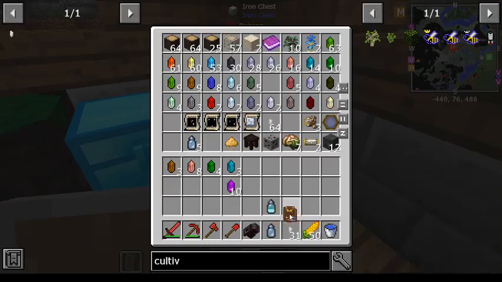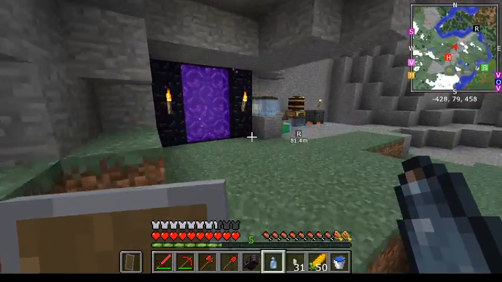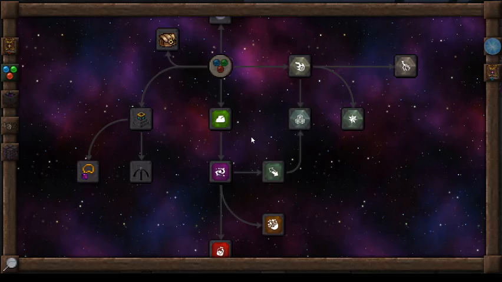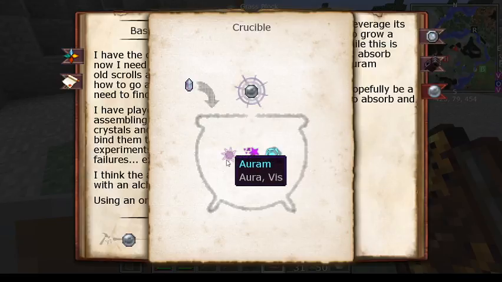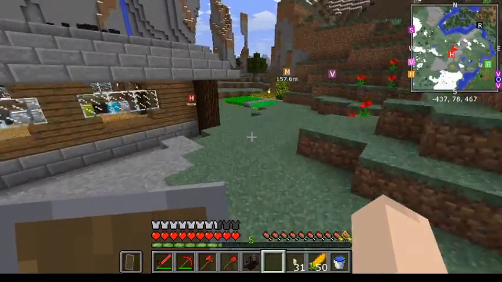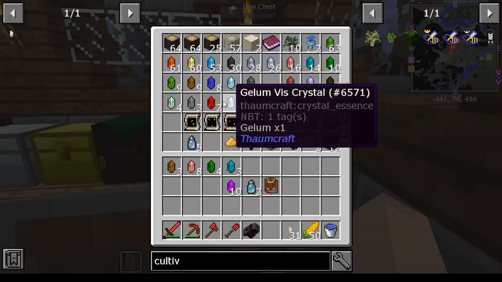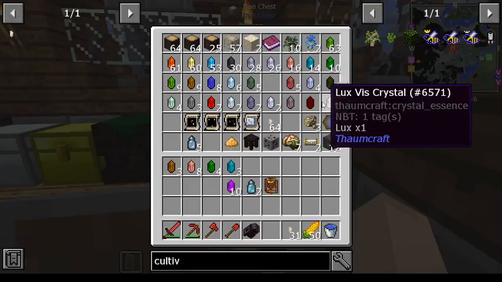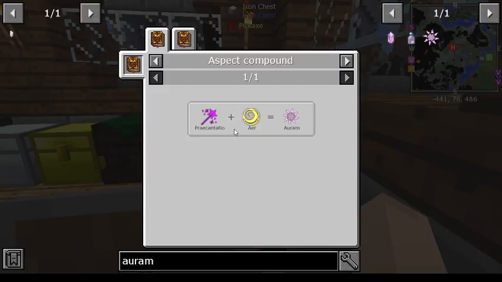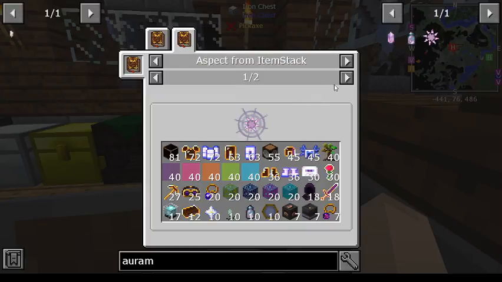Do we have any? If we have any more vitreous, we can just take the other bits from it. If we have enough for another file, we do. Look at that. Alright, so we got our precantatio, our vitreous, and we need aurum. That one might be an issue. Yeah, I don't even have a single bit of aurum in here. Aurum. Precantatio and air. I don't know how to combine, but okay. From item stack. Okay, what gives us aurum?